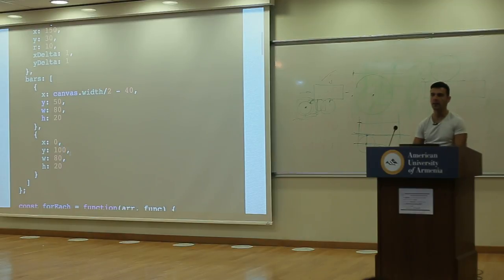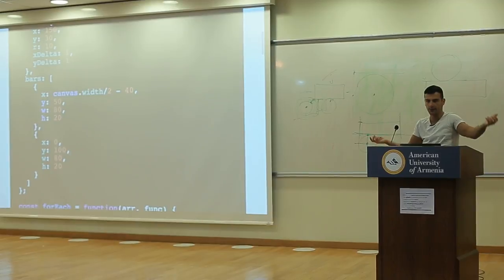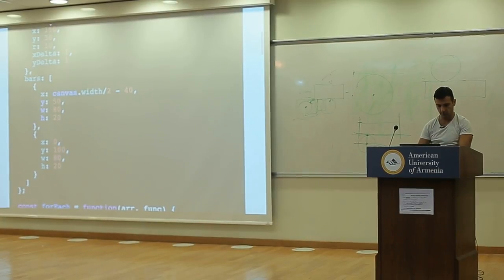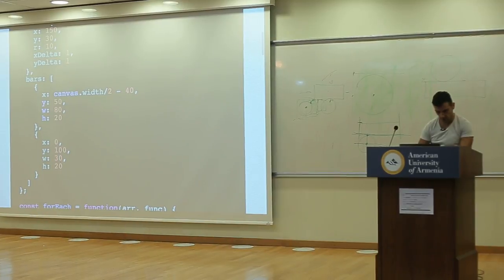Okay, in your homework, guys, listen. In your homework, you're either using rectangles or images, right? We're using either rectangles or images, right? Both rectangles and images have an x and y, width and height. So the collision detection is just comparing those two boxes. So let's do width of 30, height of 20, that's fine.